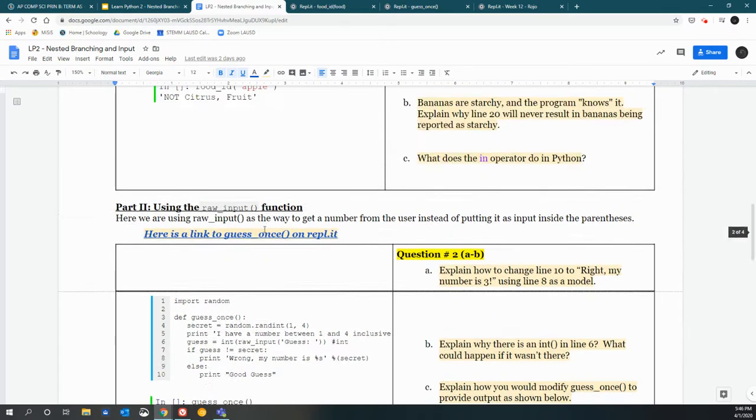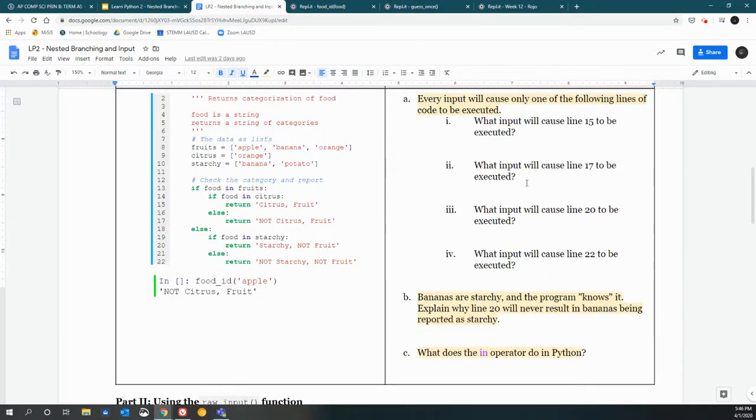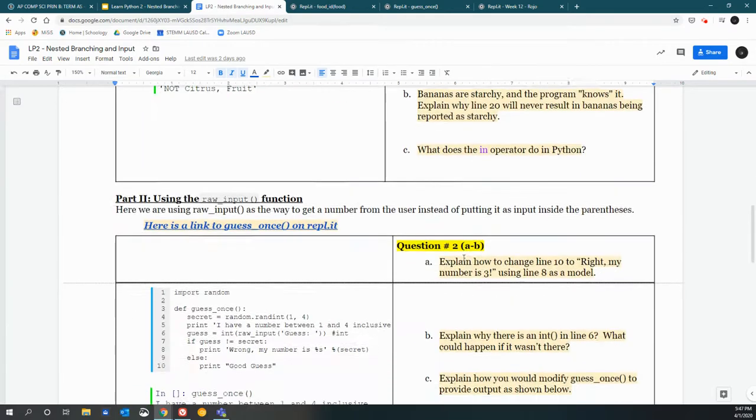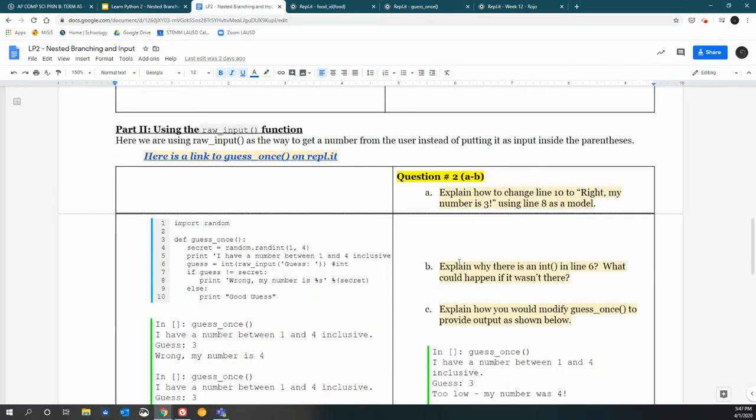So I hope you're okay with the way I formatted the assignment. I wanted the code to be here and the questions to be on the other side. I know it's different, but hopefully it's okay with you, because I spent way too long reformatting this because it was really annoying.